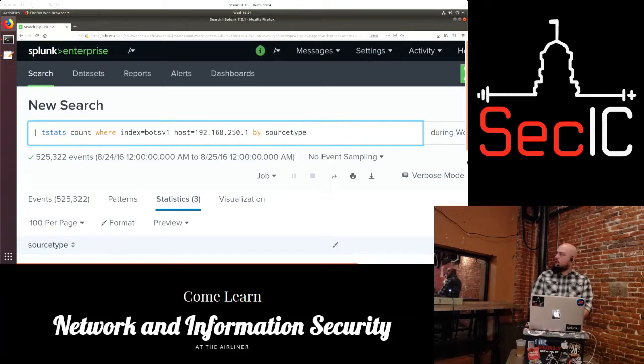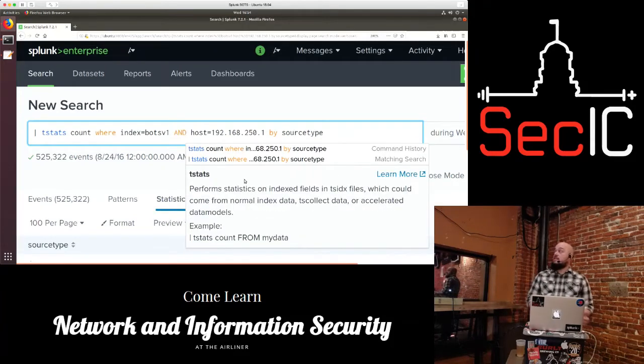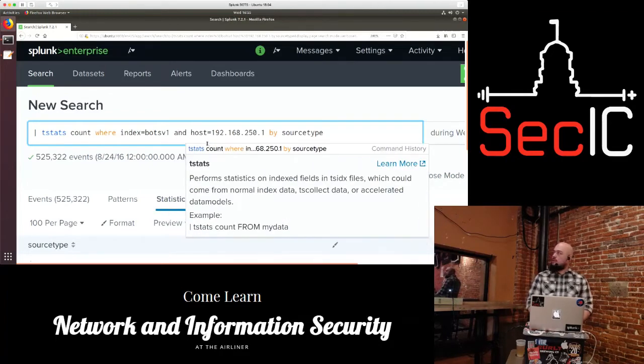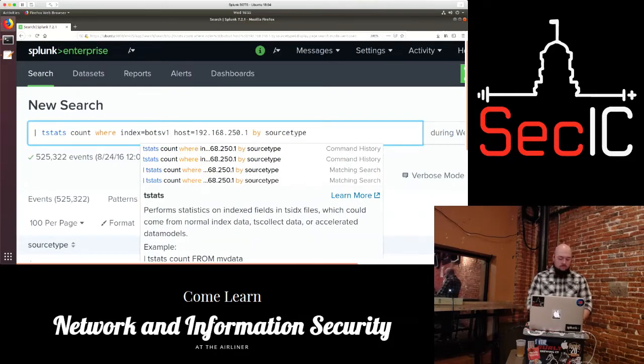Also, it's kind of interesting to point out here that in Splunk searches, in SPL, the search language, there is an implicit AND. So this search is the same as that search. You can also use OR. You can use other kinds of comparison operators. You can use parentheses. You can use equal to, not equal to, contains, doesn't contain, where, by. Kind of interesting thing, though, is AND and OR need to be in all caps. So you can see that's kind of orange. If I type it without all caps, it's not going to identify it as an operator. Where and by can be lowercase. Much of as can be lowercase. I'm not sure why AND and OR get picked on.